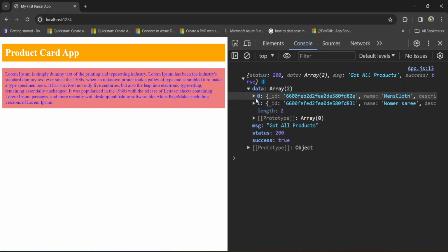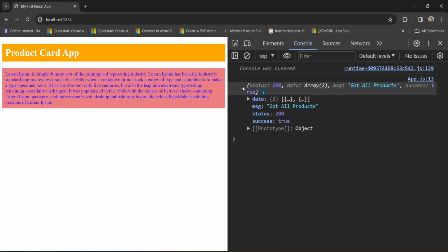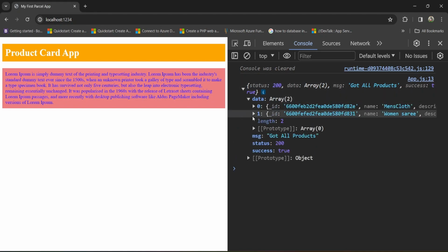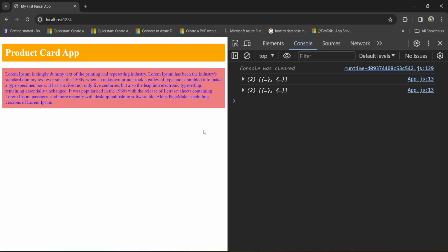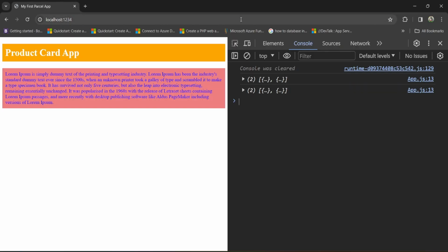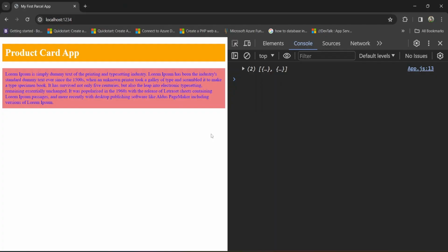The data is coming from the server, or you can call it JSON also. The await response.json gives us the data.